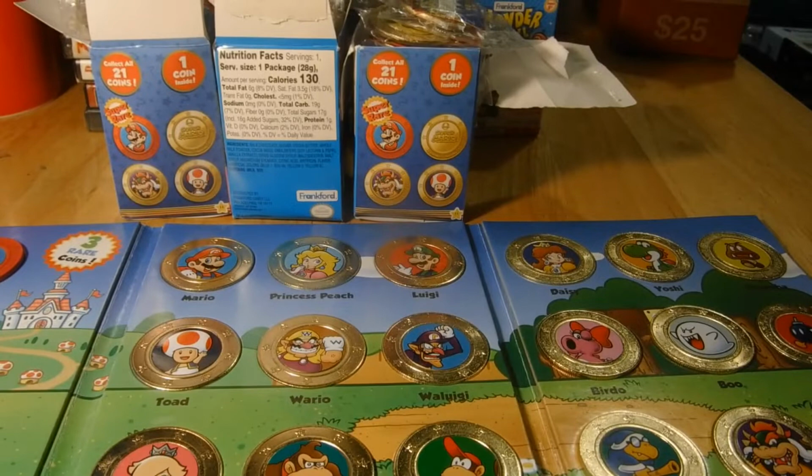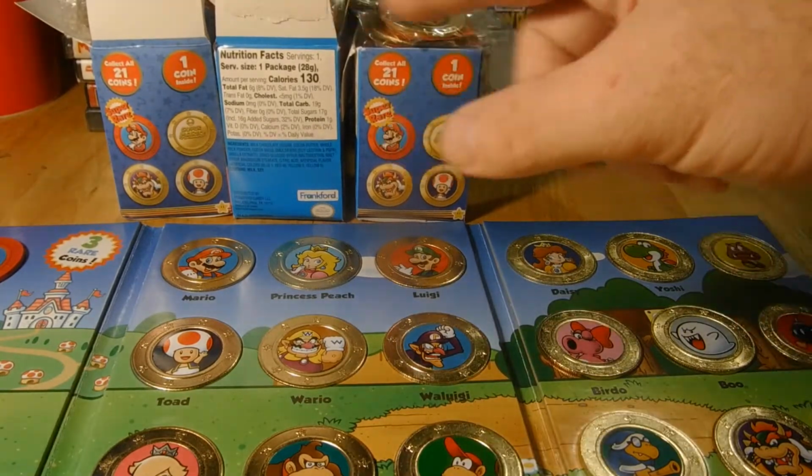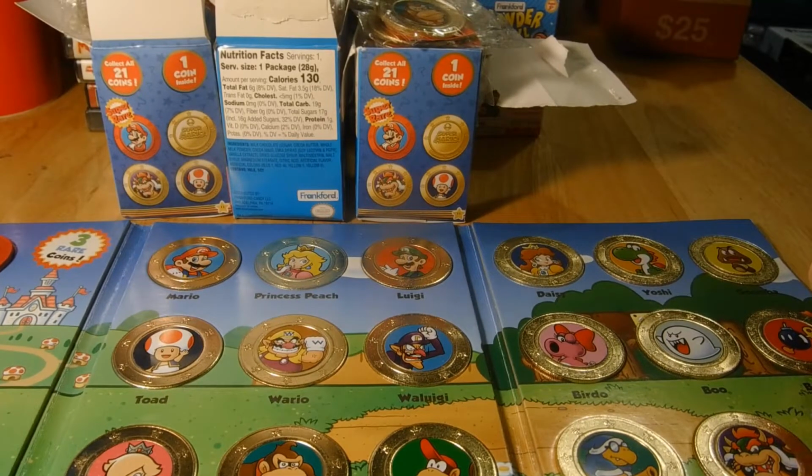So here's my book with all the coins. Now what I'm going to do is pull these out of the boxes where I keep them, and we're going to find out how many of which ones we have, because I'm just going to stack them up and we'll count them.